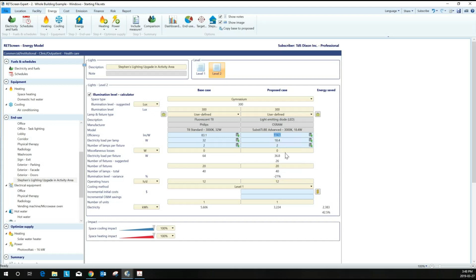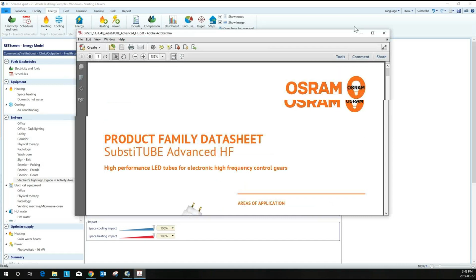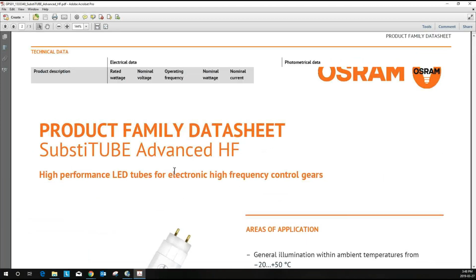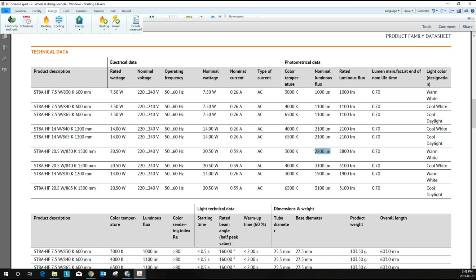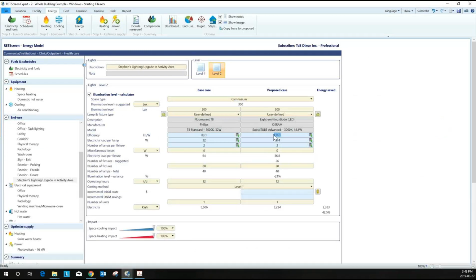Well, one of the things I'm going to do is go back and check this efficacy, or the lumens per watt, because I have a funny feeling that maybe it's not quite as low as it is specified. Now, I'm not saying Rescreen is behind. This LED stuff is changing so quickly that there's really no way for a database to keep up. So one of the things I always suggest is we go back and take a look at the lumens per watt. In fact, in this case, the lamp I would be using is 20 watts for 2800 lumens. Well, you know what? That's about 140 lumens per watt. So I'm going to go ahead and dial in 140 lumens per watt, right? And now we see we're marginally less at 3.1%. So at this point, I'm comfortable, right? I mean, we're probably within the margin of error here, so I'm comfortable that I've done this properly.